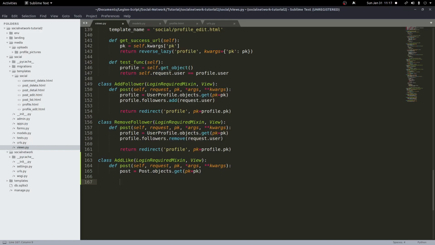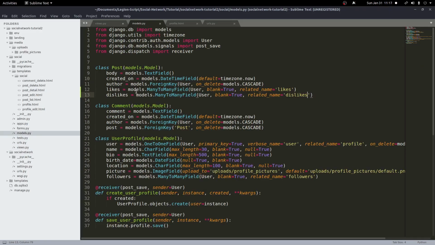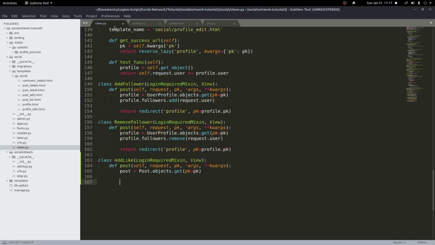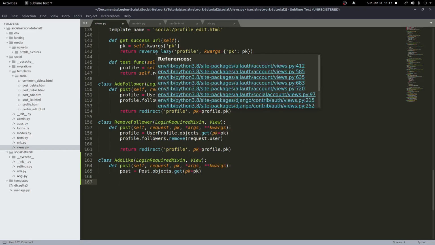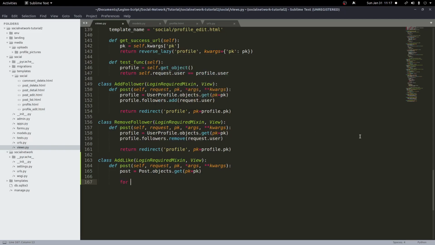So I need to loop through this likes field here. And to do that, this many to many field, we want to return a list from that field, and there's a .all function that will let us do that. So first, let's create a simple for loop, and I'll explain that so hopefully it makes a little more sense. So for, we'll call it like in post.likes, which is the many to many field, .all, which will return a list that we can iterate through.